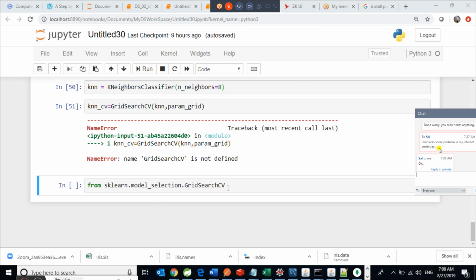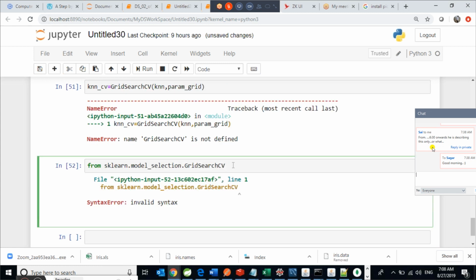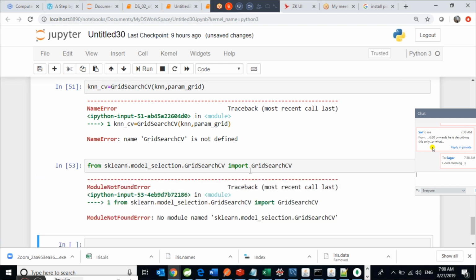From sklearn dot model selection dot grid search. Okay, so dot grid search. Once you import grid search, then what do you have to import? Import GridSearchCV.